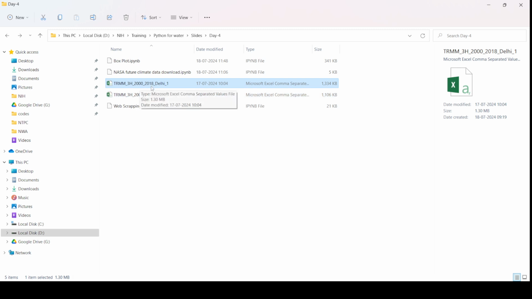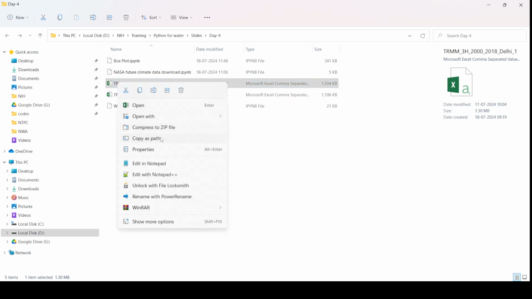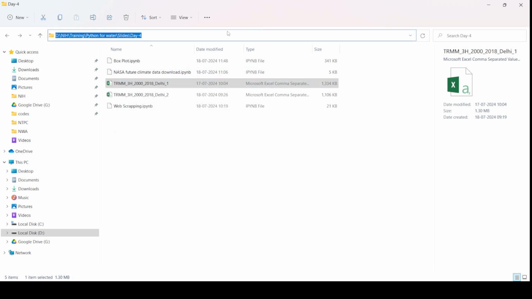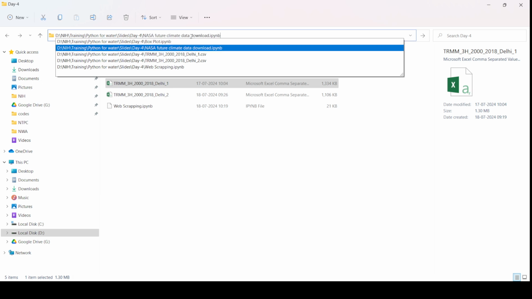In order to read this data set, we need to provide the full path of the file. In the latest Windows version, you can just right click over the file and click copy as path. Or you can simply copy the particular path, add a backslash and go to your file.